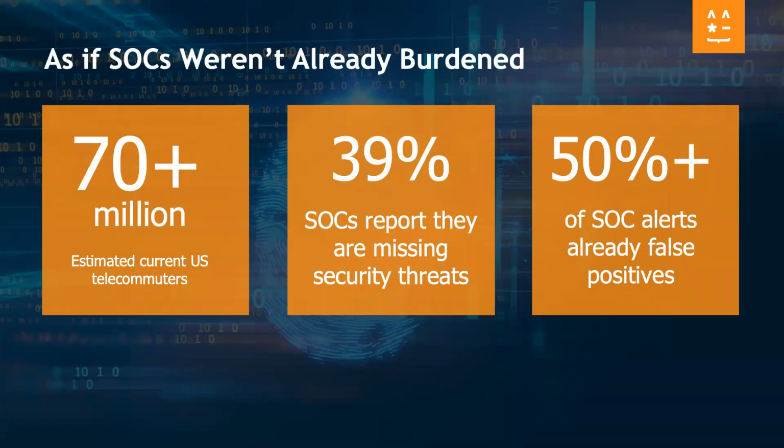The SOC is also reporting a 39% increase in security threats inside their organization. This also leads to 50% more alerts that are already false positives. Your SOC is pretty much overburdened already, and now they're getting hammered left and right with 50% more. This statistic comes from Critical Start, from a survey that went out during this corona period.